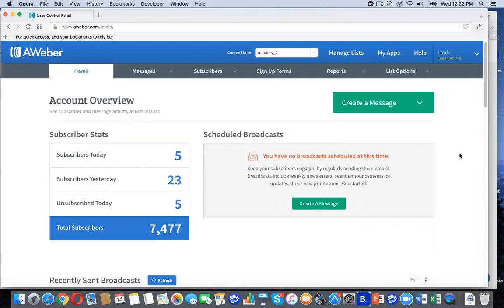There are instructions in your back office of your My Lead System Pro account on how to do this, but I think this is really important. You've got to have a list set up in your Aweber account. I use Aweber. It's the industry standard. They've been around for a long time. Most things integrate with them, so I'm going to show you how to do this out of an Aweber account.